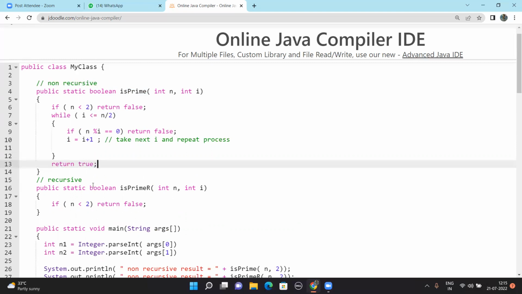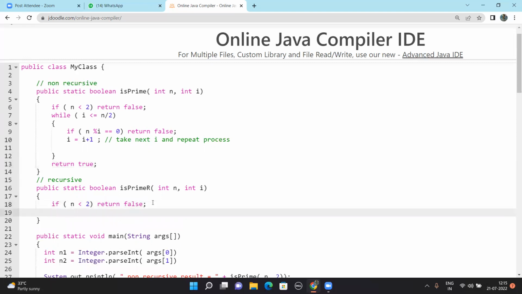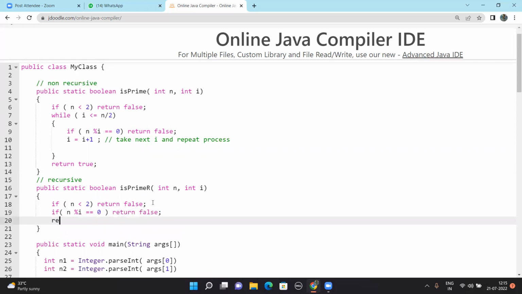Now see how I am going to convert the iterative process into a recursive process. What is the condition? If n is divisible by i, return false. Otherwise solve the remaining problem.